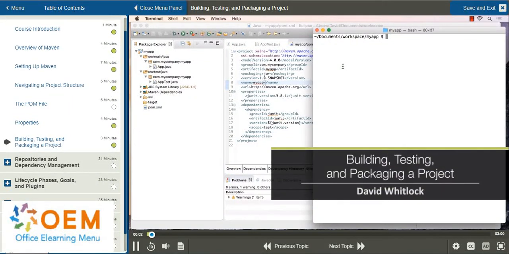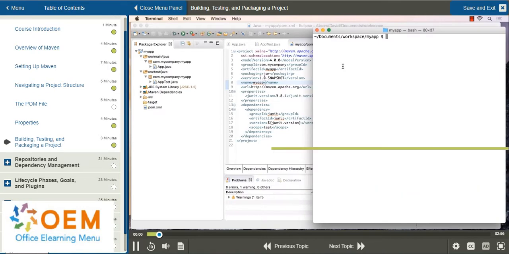Apache Maven builds have multiple phases, each of which performs related tasks, such as compiling source code or building an artifact like a jar file. In this screencast, we'll learn how to build a project with Maven and run the project's tests. We'll also see how Maven downloads the code it needs to build a project.